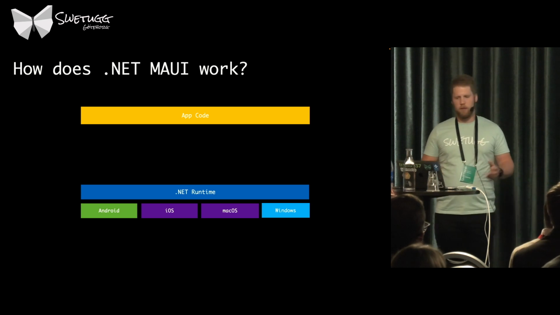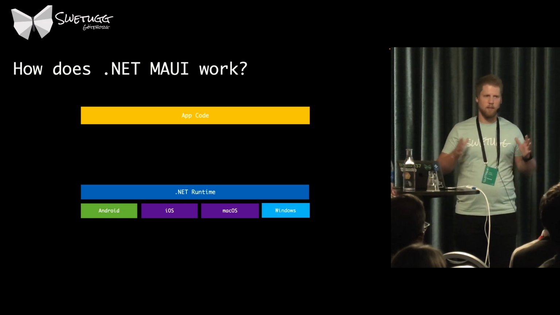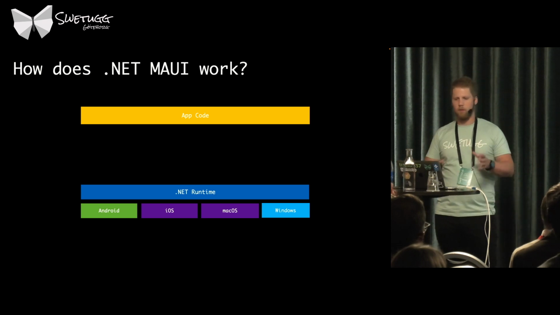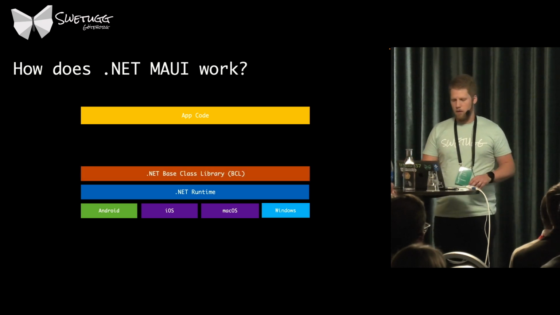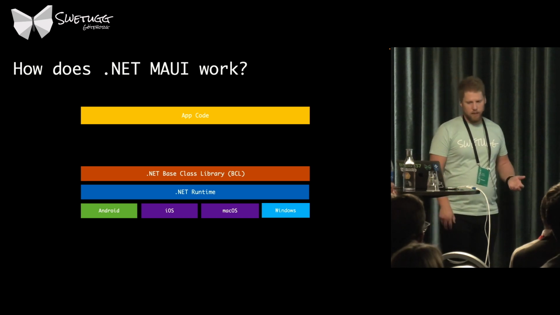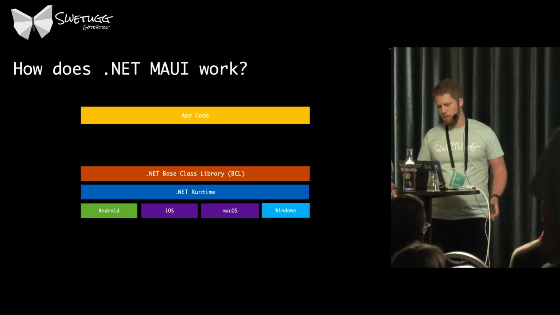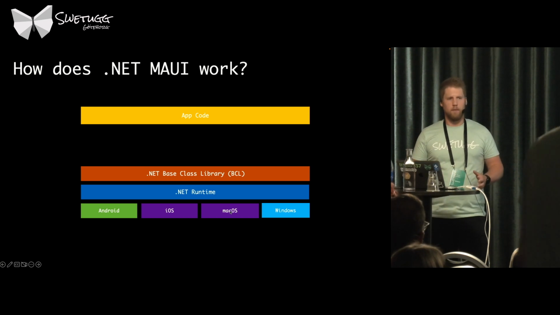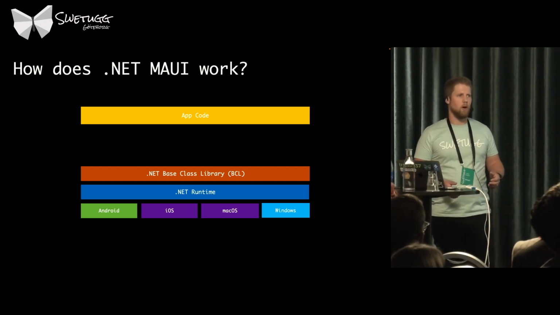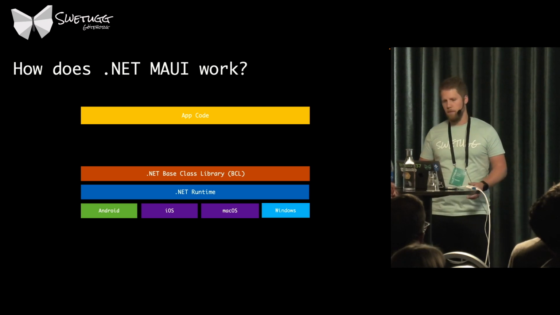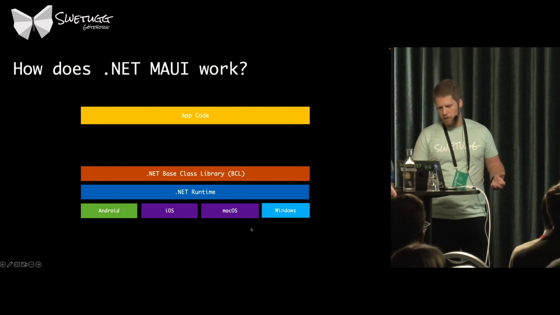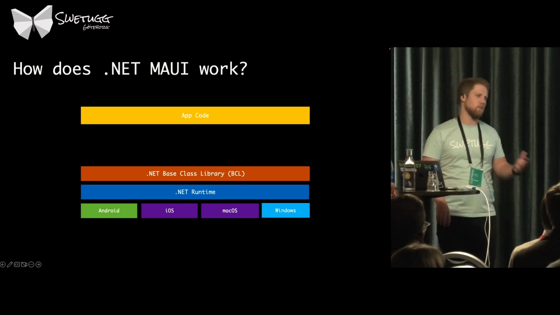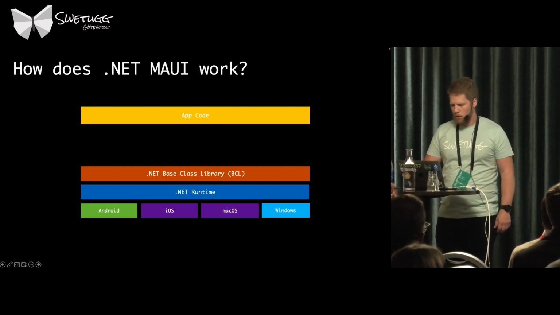Then in .NET MAUI we have the .NET runtime, where that is where your .NET code runs. So all code that you write that are .NET are running inside here, but if you access the native APIs, it will run on the side and just access the native platform. And you have the .NET base class libraries, and that's just the libraries like system data, system IO, system link, and you can use all of them. When we're talking about .NET runtime, on the mobile platforms and Mac, it's still the Mono VM that runs, because Mono are more portable than the .NET runtime. So that will still be there, and that is also what you use for Blazor WebAssembly, for example.